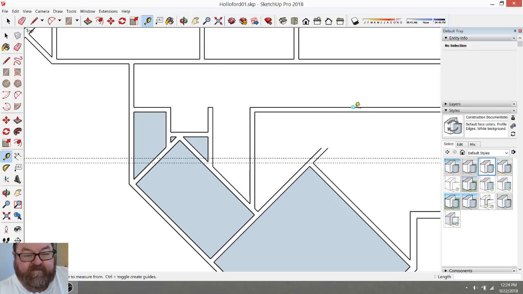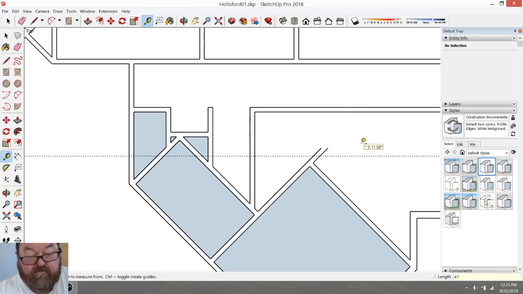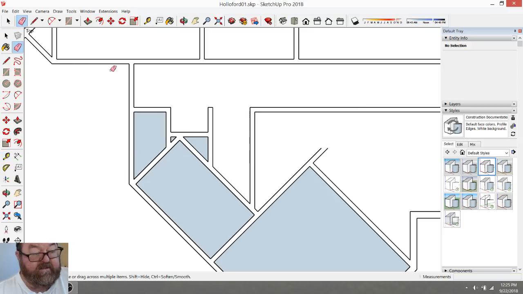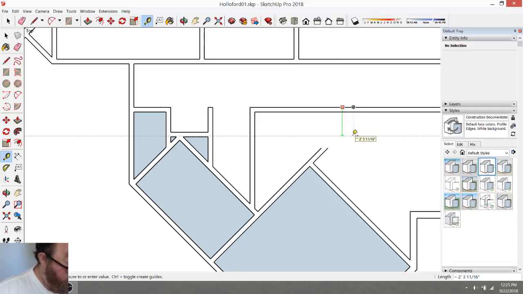Really, the stair can be, you can get by with 48 inches, so maybe we shouldn't waste any room there. I typed 47. I did, didn't I? Am I stuck again? No.